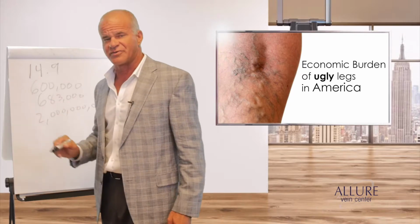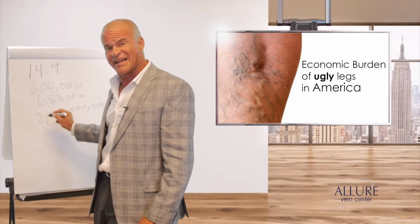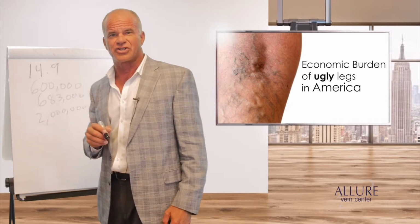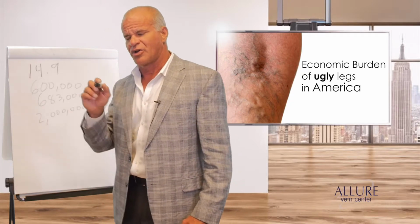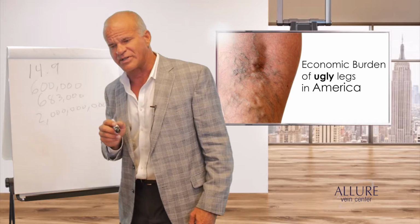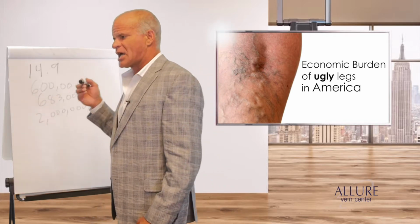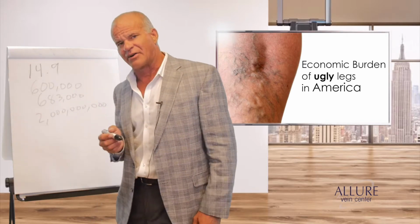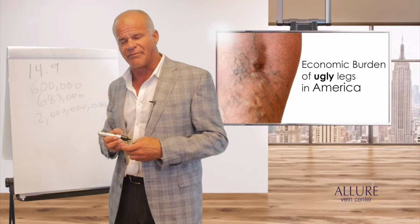Okay, $2 billion we spent on preventing ulcers, making them go away, but we spent $15 billion a year just treating them. If we treated every person who has leg ulcerations, it's estimated about 1.8% of seniors, every senior with leg ulcerations, this year, let's say we did it this year, the cost would be right around $10 billion, and that would go away forever. Okay, essentially forever, because they only come back less than 5% of the time.